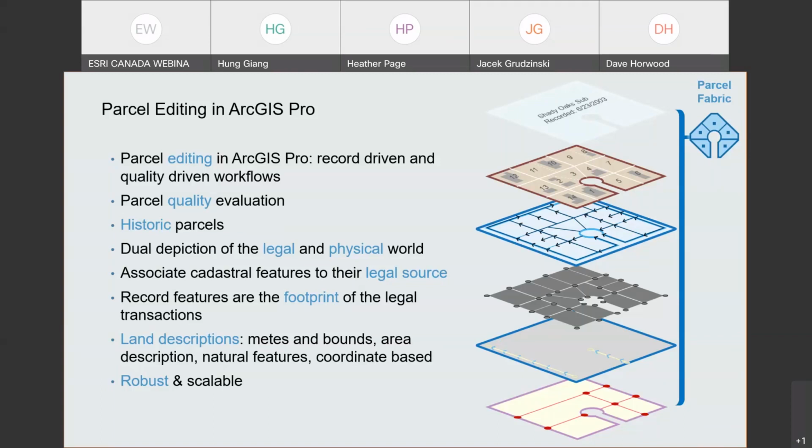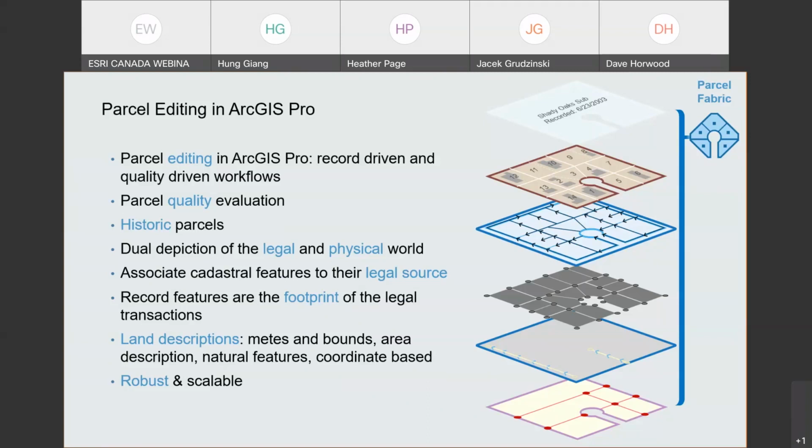And then one particular aspect that was carried over from ArcMap is the ability to store historical parcels. So the idea of chain of title that stores a sequence of property ownership, you don't have to necessarily delete superseded parcels. They just become historic and they can be maintained. It's the dual depiction of the legal and the physical world.